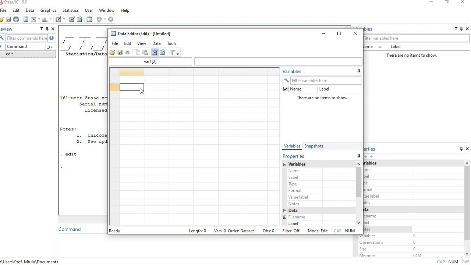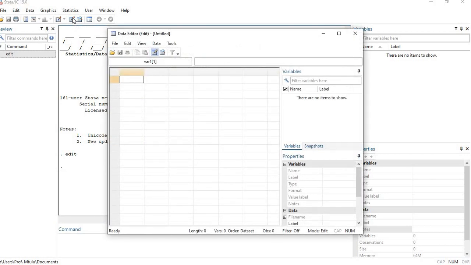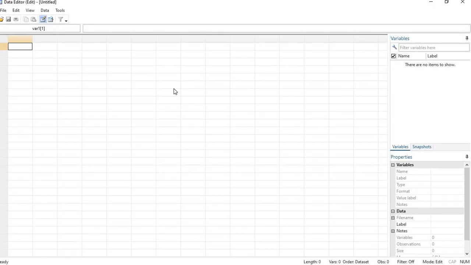Again, instead of going to that interface, the commonly used commands have their shortcuts here. You can see we have edit. Once I click that, it will open. Let me maximize. Okay, let me not maximize because of a reason. Now that is the data editor window. Now let me just maximize, and then I'll show you what I want to say. When I maximize, we can actually enter our data.